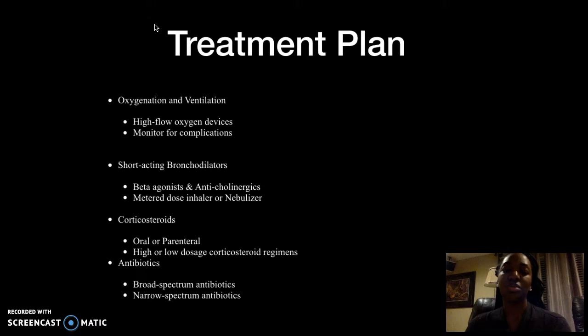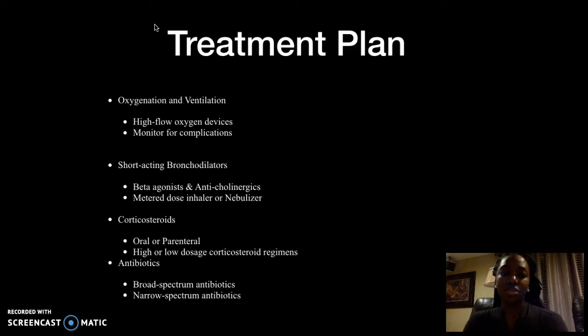Moving on, we also administer steroids. These steroids can be given orally or through the IV. It just depends on if it's a high dose or a low dose steroid regimen. We have to take into consideration our patient: what is his appetite and what is his nutrition? Is he able to absorb the medication if it's given orally, or do we just need to give it through the IV for the quickest route? Per the Joint Commission, it is either or. It just depends on your patient and the patient at the moment.